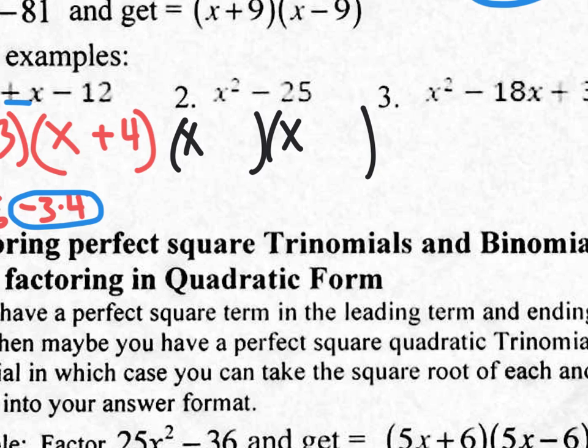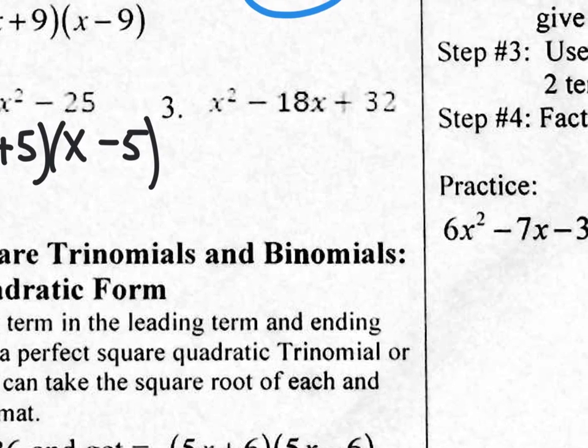Because there's no number right here, you could already just set up the factored form, and as a matter of fact, put an x right here and an x right there. And of course, what times what is negative 25 that if you combine together gives you the middle value, which there is no middle value. So a positive 5 times a negative 5, that'll give you negative 25. And if you add them together, it cancels out. Negative 5 plus 5 is 0. There is no middle value. So that's a correct factored form right there. Let's move on and try this one right here.